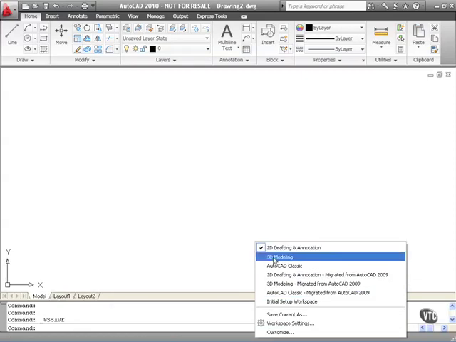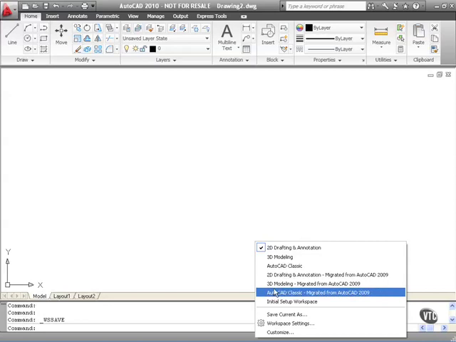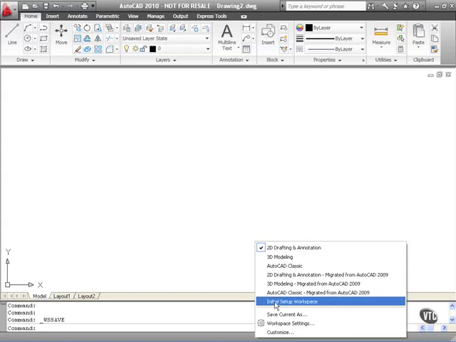You have 3D modeling, which allows you to work in a 3D drafting environment in AutoCAD 2010. You also have the AutoCAD Classic workspace. That's for people who prefer the older setup of AutoCAD, with the toolbars and the icons. We're going to look at each of these in turn in a moment, but what you'll also notice is automatically AutoCAD 2010 has migrated my AutoCAD 2009 workspaces through into AutoCAD 2010. Any workspace I set up in the initial setup screens is also there. There's my initial setup workspace.